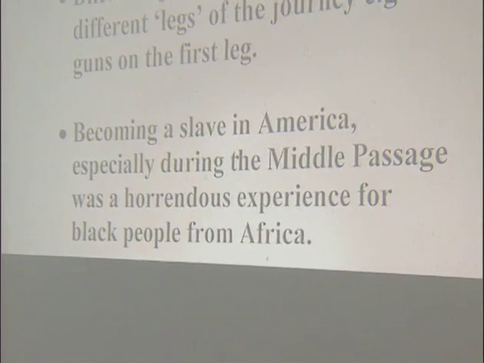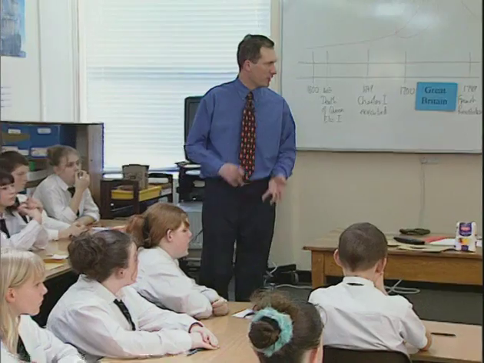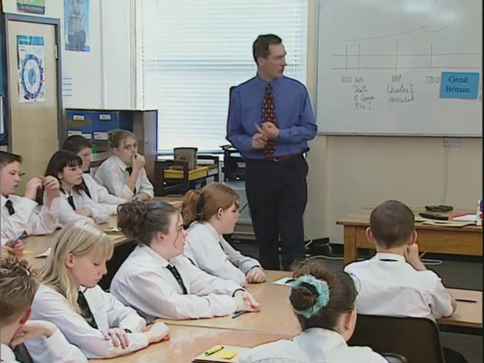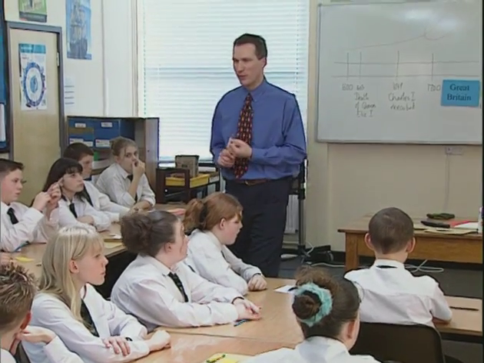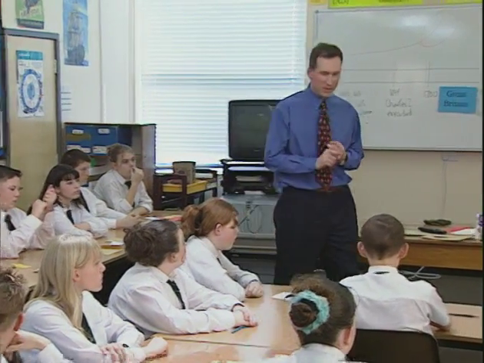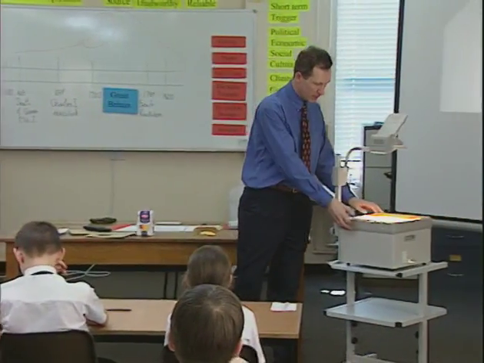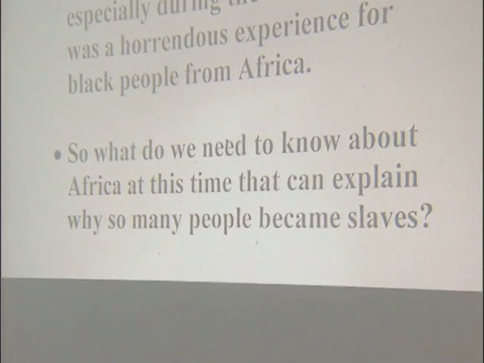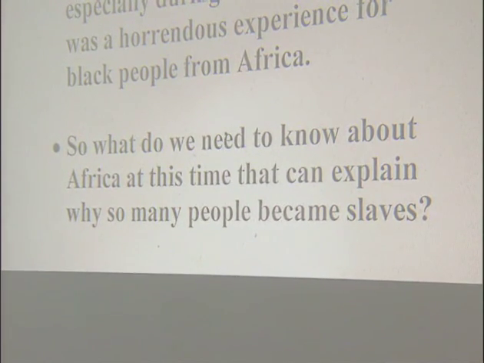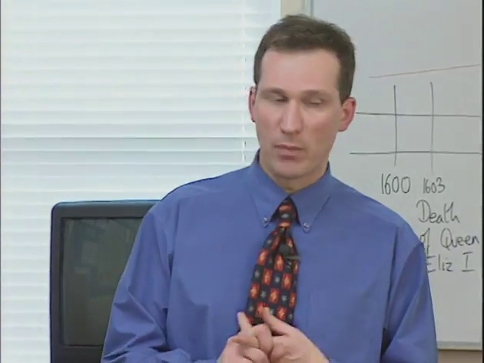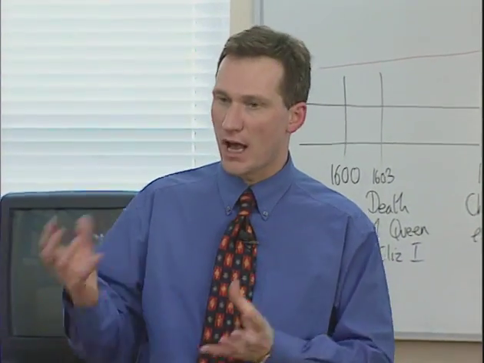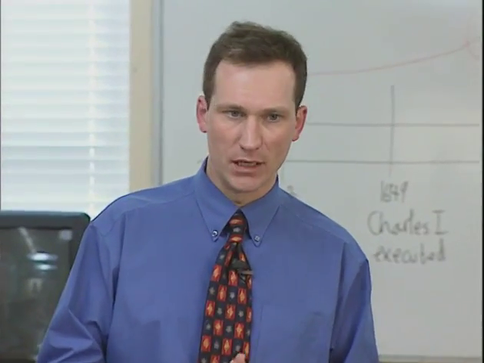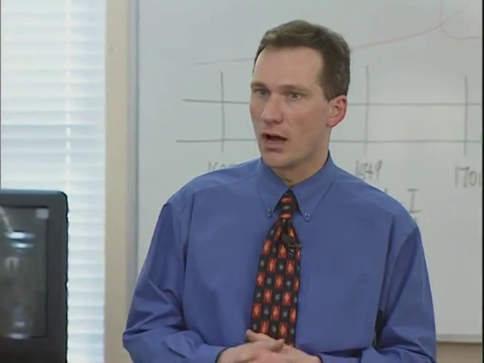Then some of you talked very movingly about that as well. Becoming a slave in America, especially during the Middle Passage, was a horrendous experience for black people from Africa. And then finally, picking up on one thing that someone said to me earlier in the lesson. So what do we need to know about Africa at this time that can explain why so many people became slaves? We've seen that there were black people involved in capturing other black people. So what is that all about? What was Africa like? Why was that happening? That's what we'll be tackling in our next lesson.